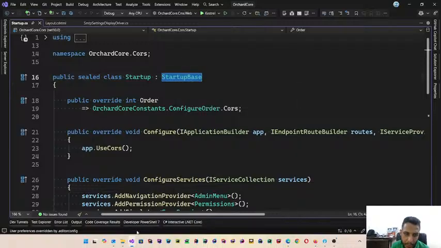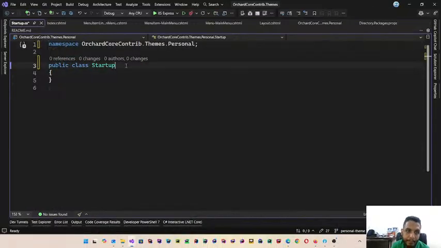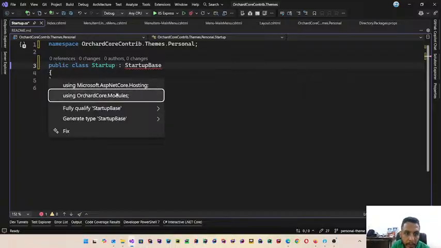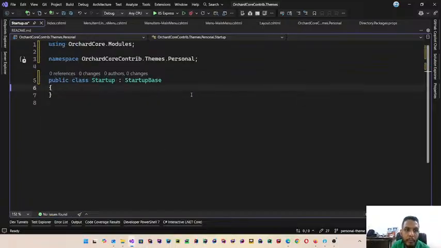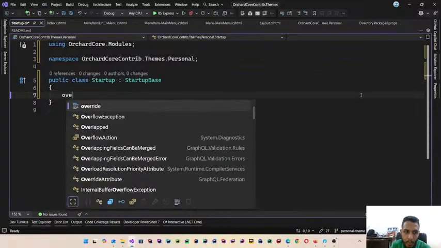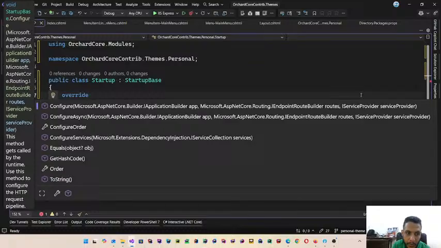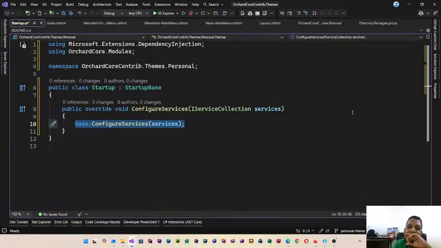Let's inherit from the starter base, which is in Orchard, not in the hosting. Right. Configure surfaces.